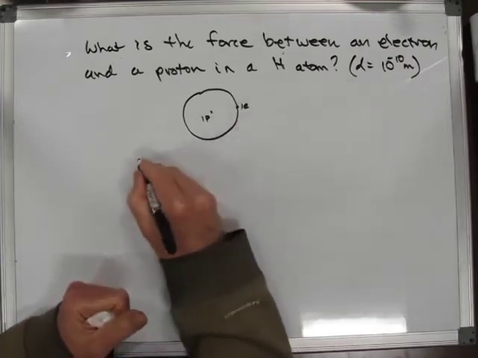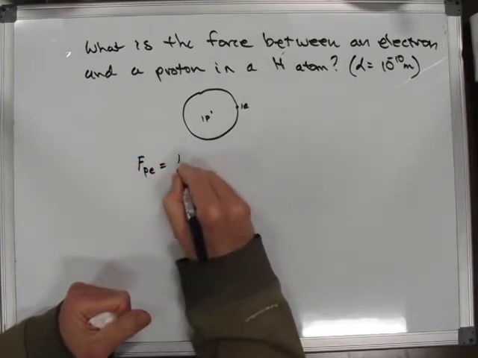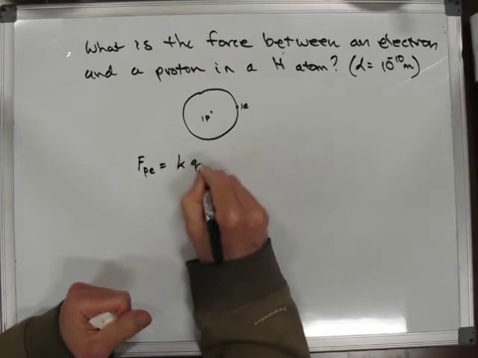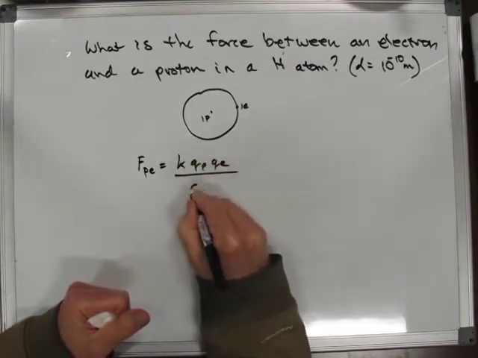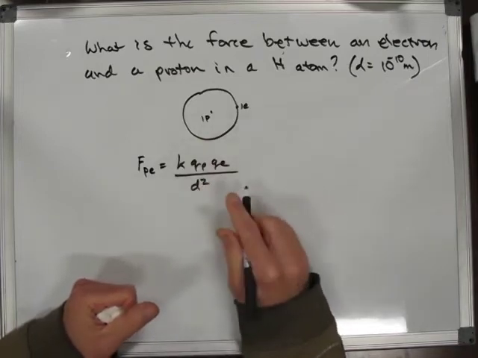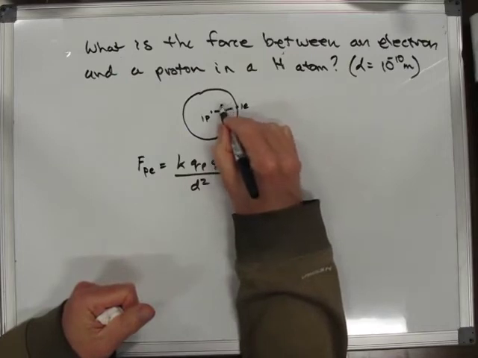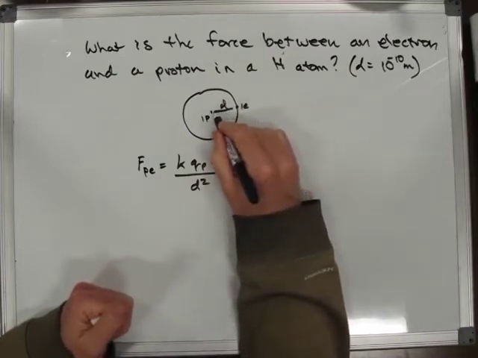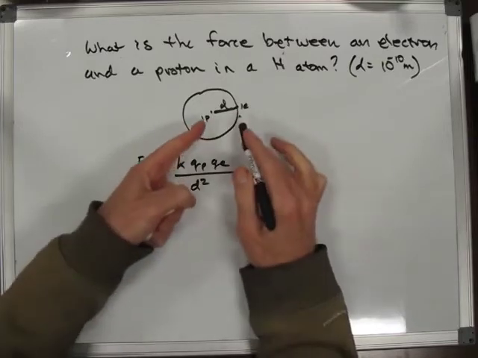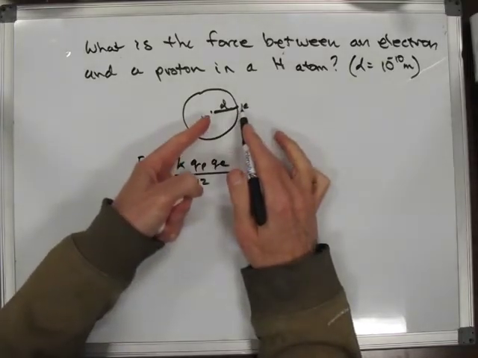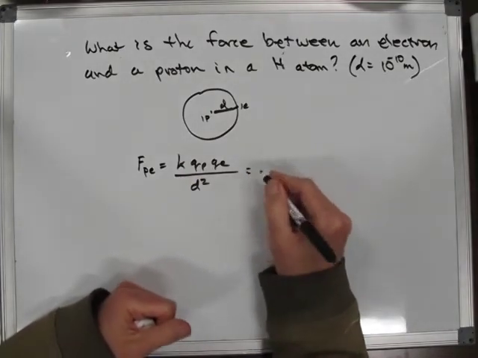And so we can say, the force between the proton and the electron is K q proton times q electron over the distance between them squared. This, by the way, is why you often see an R here, because this is the distance, and it's often the radius of a circle or something like that. But it's just the distance between the two particles. You can call it a radius, or the distance, or anything you want. And so we can just evaluate this thing.